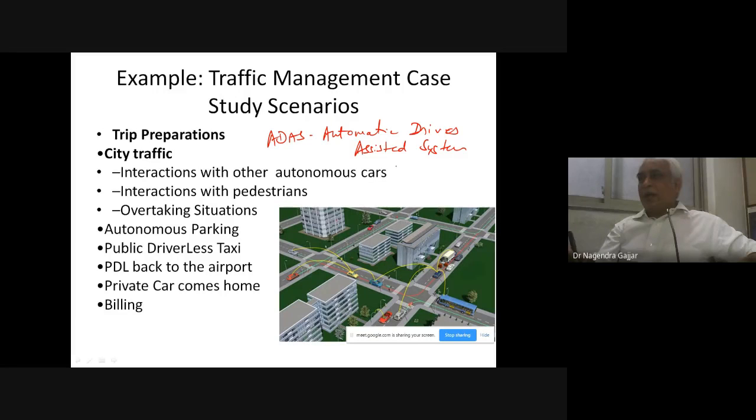And in ADAS, we have auto driving systems. We have level 1 to level 5, right? So this also you can take as an exercise. Those who are interested can look into what is level 1 and what is level 5. Level 5 is a fully automatic mechanism, and that's how we have a protocol being developed, called V2X.